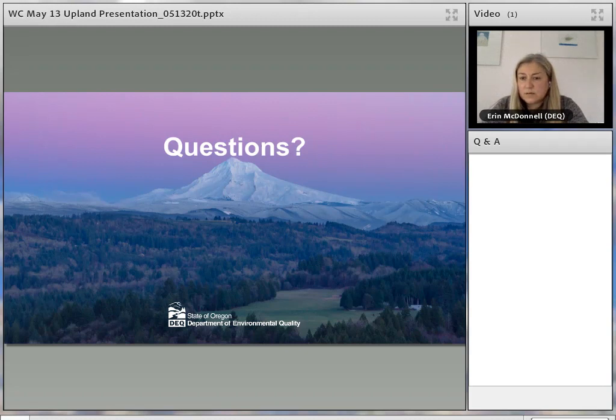It looks like we're getting a question about the park. I guess I just use park as a general term, but what we've been told about Metro is the plan is for a nature park, and there was also a bond measure that was passed for a regional trail. So at this time, there are no children's play areas planned, not that type of park. It's more intended to be a natural park and actually enhance the environment for plants and animals and birds. Great. That's really helpful. Thanks for the clarification.